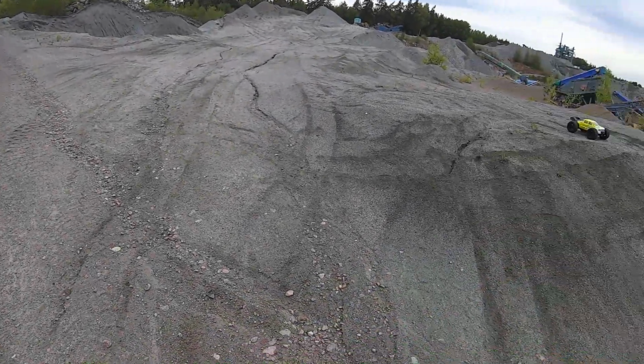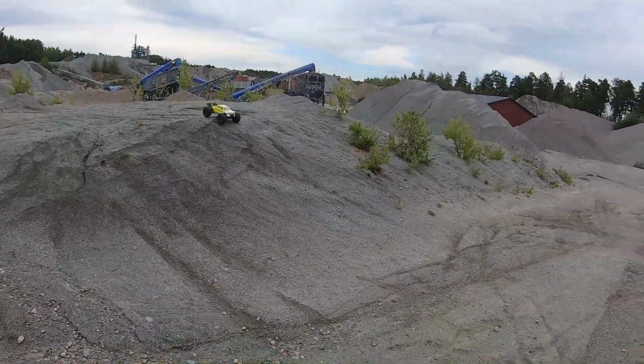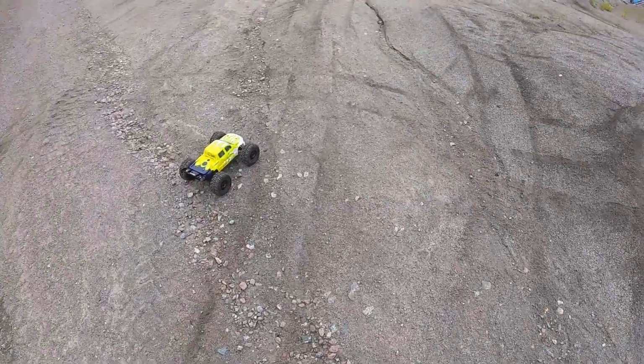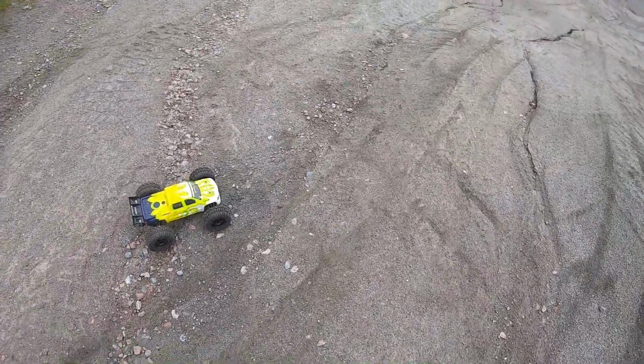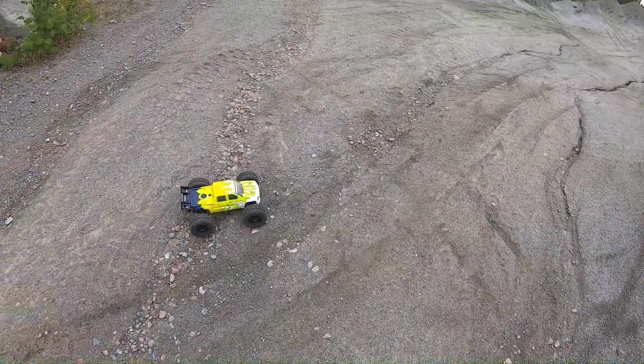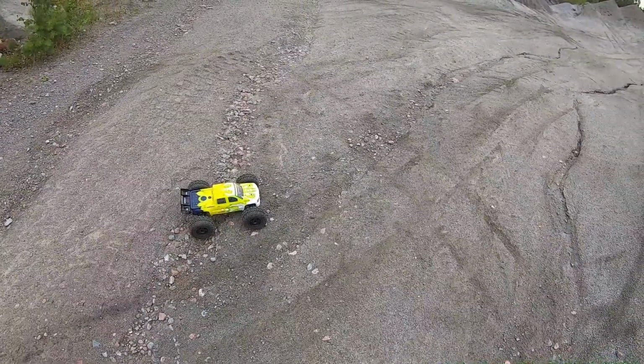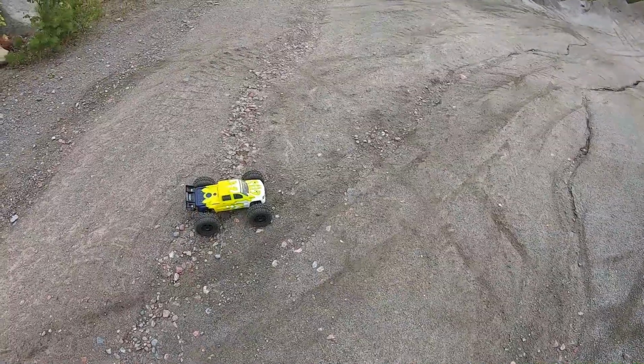So guys, Thomas here, Tripple Rc-Xtreme, down at the grill pit with the Traxxas E-Revo 2.0. And as you can see, I did find them at home on top of a shelf: the classic narrow trenchers on Tech 5 rims.